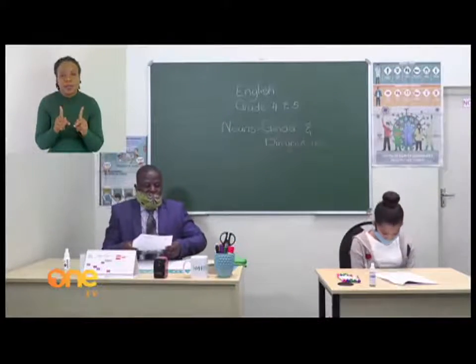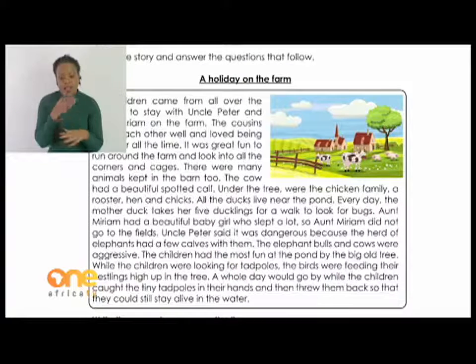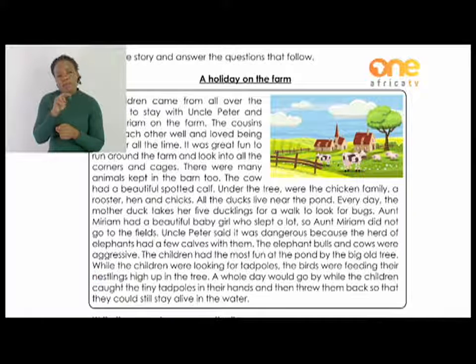Let's turn our books on page 8, activity 5. There, we are having a comprehension. But our comprehension has got a lot to do with our today's lesson, where we are talking about diminutives and gender. But I would like to give you another skill for you to be able to understand comprehension passages. What I do is to read the topic first. Our topic is saying a holiday on the farm. Then I will jump to the questions that are given about the comprehension. This will make it easier for you to understand the comprehension.